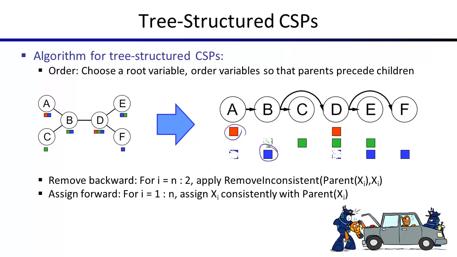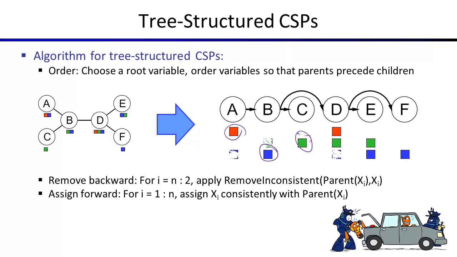All right, now I get to C. Am I guaranteed that the choice I made at B is going to pan out at C? I may have to make a choice at C, but I know that one of them is going to work because B to C is consistent. So I pick something there. Now at D I've got options. Am I guaranteed that they're all going to work? No. But I am guaranteed that something at D will work because the B to D arc is consistent.